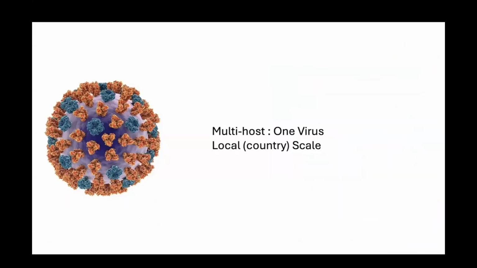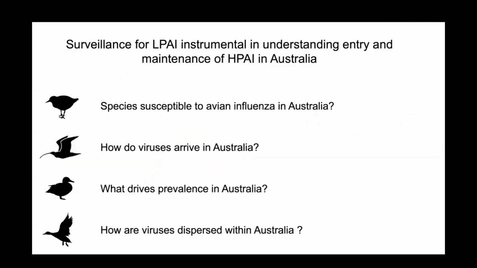Very concerning stuff. Now, not to go all doom and gloom on you, it is a terrible and sad story, and that's what is happening globally. But I'm here in Australia and we don't have this virus. And so what we're going to do is focus in onto what I'll call the local scale. I mean, Australia is massive, so I don't know how local it is. Maybe we should call it a country scale. But I'm going to call it local scale because this is Australia scale. So we've been working on avian influenza here for a few years.